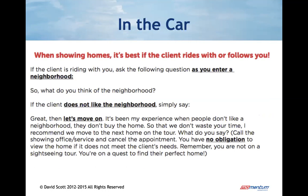My suggestion is if you do get to a house and they say, you know what, I don't even want to go inside, because it does happen. It's a professional, courteous thing for you to do as the realtor, to go in, leave your card on the counter so the home seller knows that you were there. If it's a vacant house and you know it's vacant, then fine, skip it, whatever. But there's nothing that frustrates a home seller more or makes you look bad than when they get home after leaving their house for an hour, only to find that you didn't even go inside. So the courteous thing to do is just tell your client, you know what, give me 2 minutes. I just want to go leave my card on the counter so the seller knows that we were here. So hold on, I'll be right back.